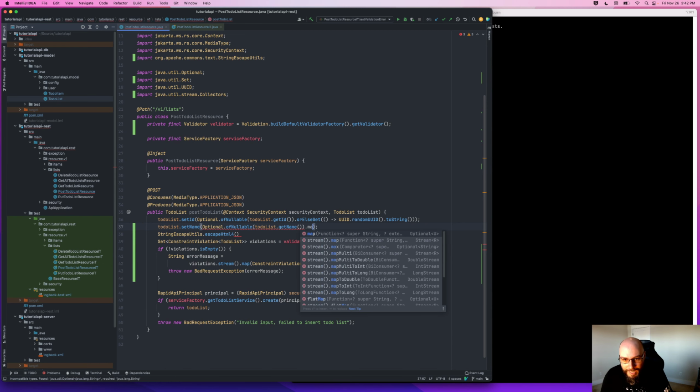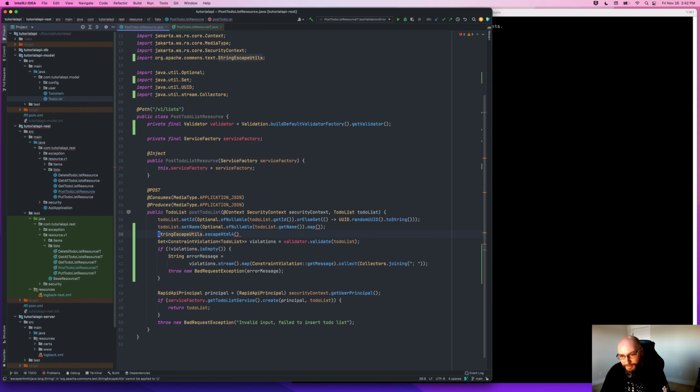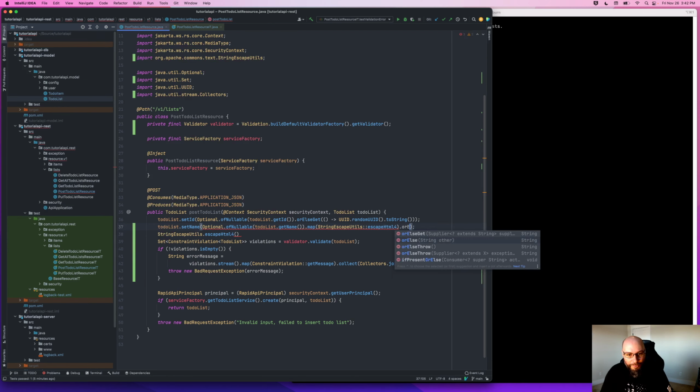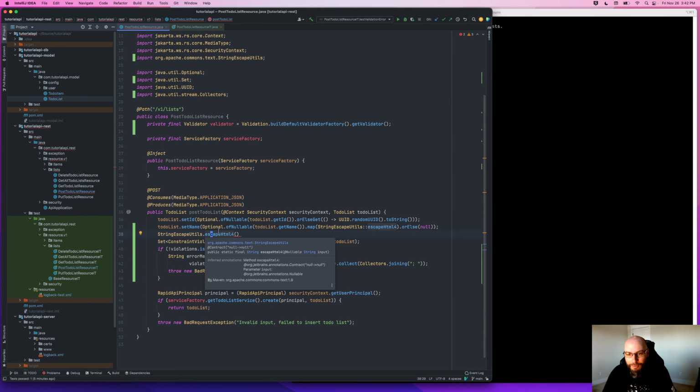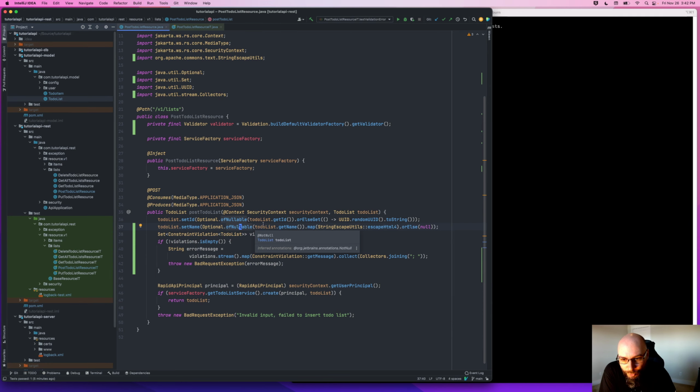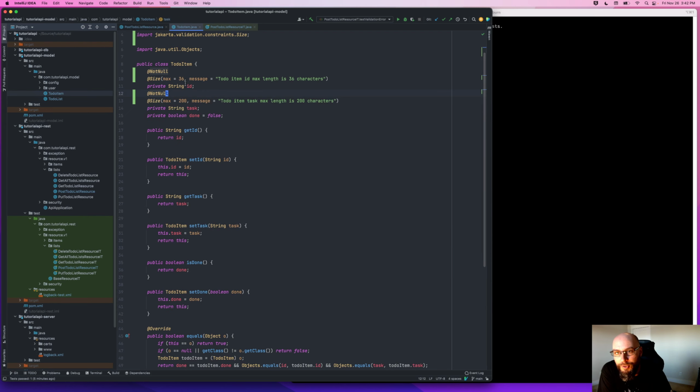And then we're actually going to map that through this method. And then we'll do orElse null. So if null was passed in, we'll leave it null. If null was not passed in and we actually have a value in our name, then we'll map it through this escapeHtml. And so after that, we'll do the validation. So if it was null, we'll get the null error. Actually, that reminds me, I should put a message in here.